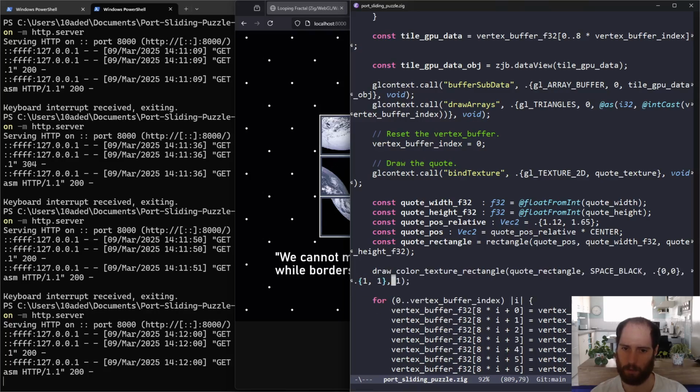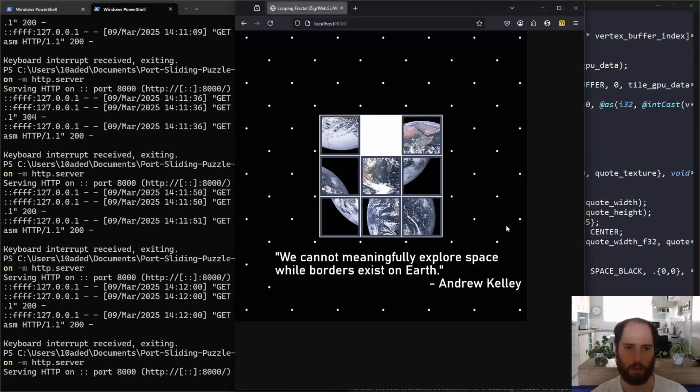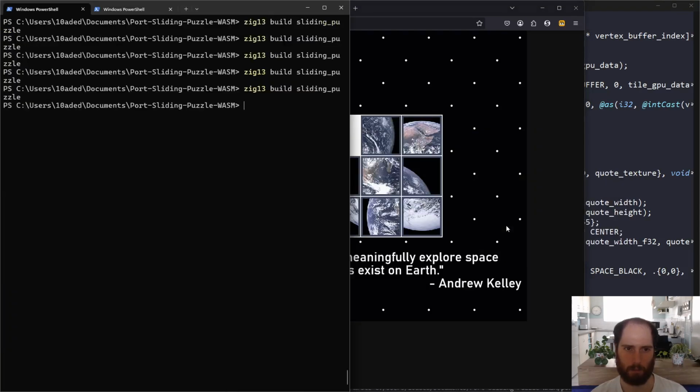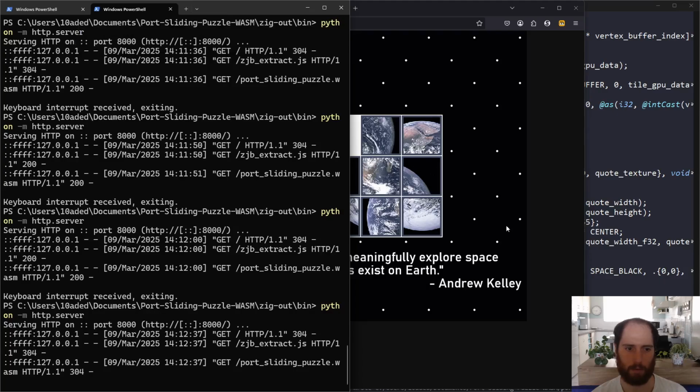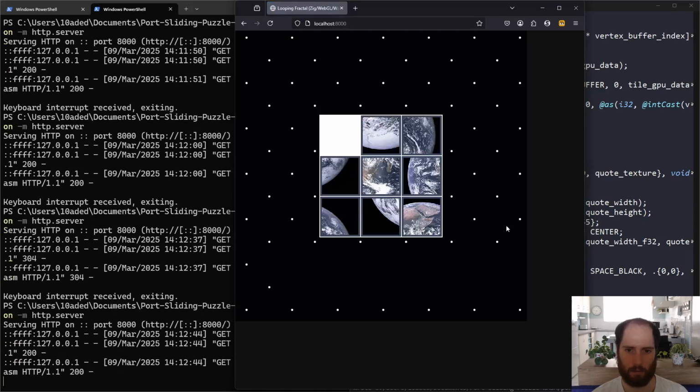the last value with the animation quote fraction. Well, we need to recompile it. Okay.